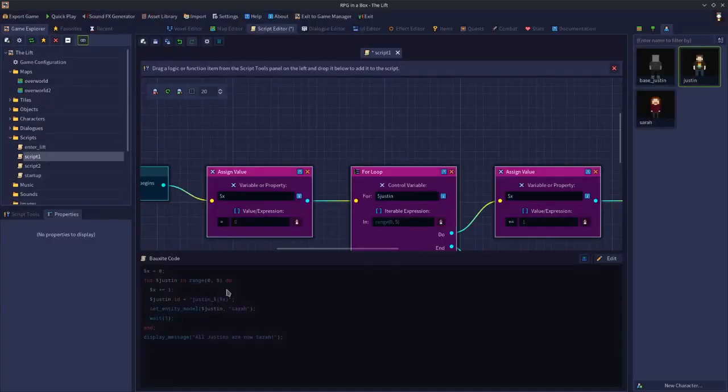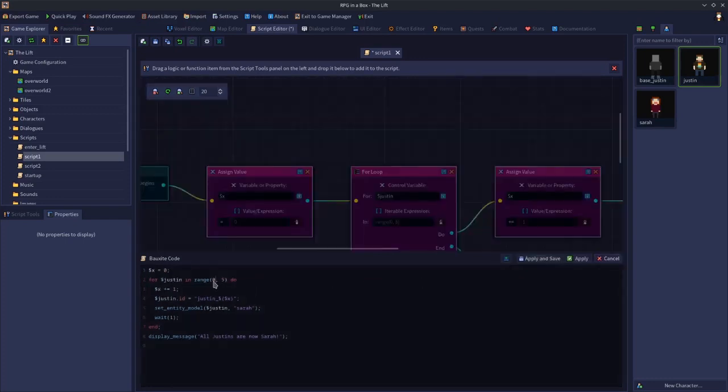Range is useful if you want a for loop to only do something a certain amount of times. If I set the range from 1 to 5, or let's say 1 to 3, then it's only going to do something 3 times. So the first time, the second time, the third time, and then stop. Obviously, in this case, Justin isn't going to equal an NPC because this isn't a group anymore. It's not grabbing what's in the group anymore. If you're doing a for loop that has a range, it would typically be because you only want something to execute a certain amount of times, not affect everything in a group, for example.